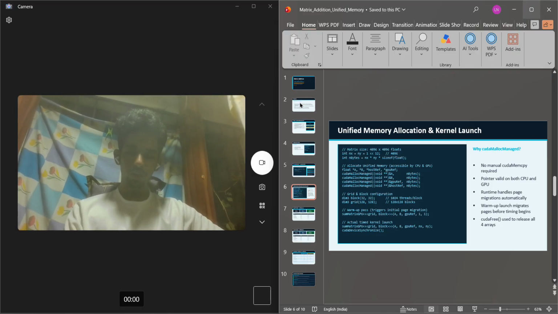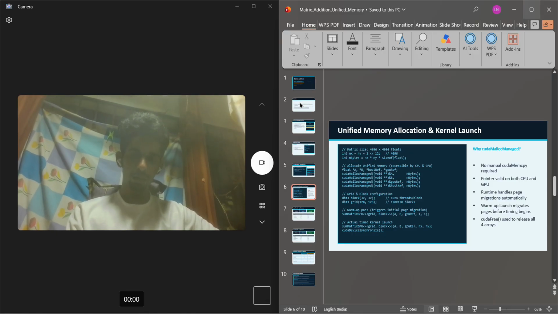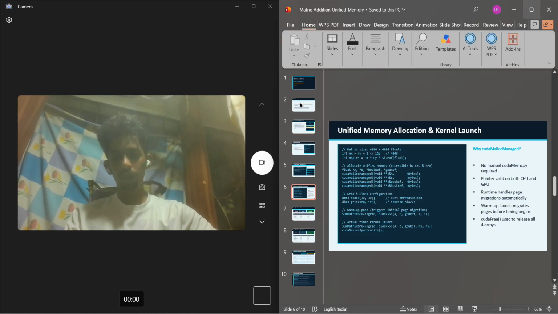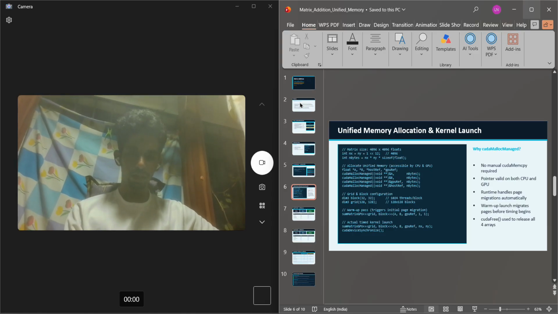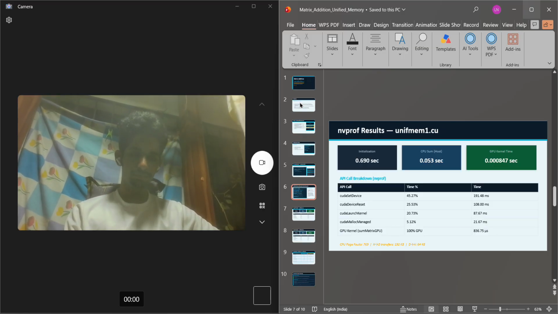We configure a 2D grid of 128 by 128 blocks, each with 32 by 32 threads. Before timing the actual kernel, we run a warm-up launch that triggers the initial page migration from host to device. Then we launch the real kernel, call cudaDeviceSynchronize to wait for completion, and measure the elapsed time. At the end, cudaFree is used to release all four arrays.